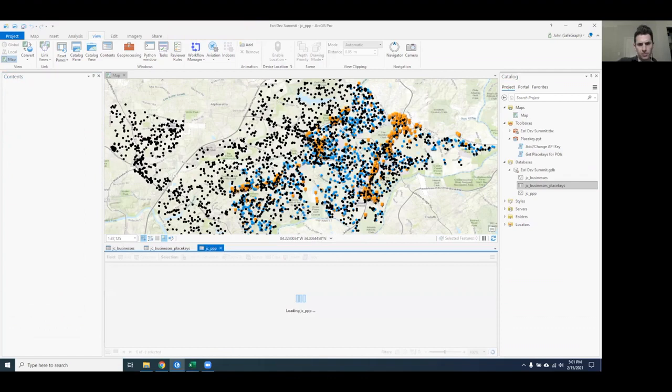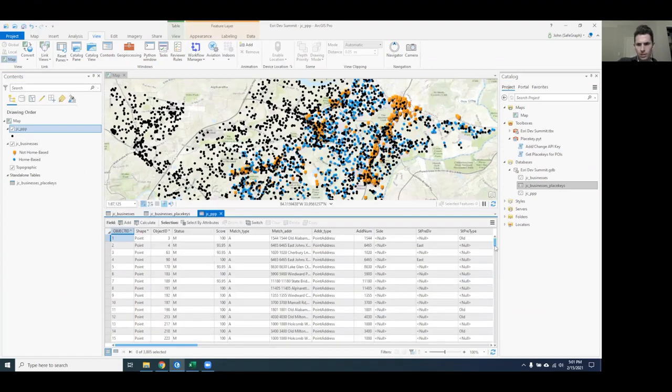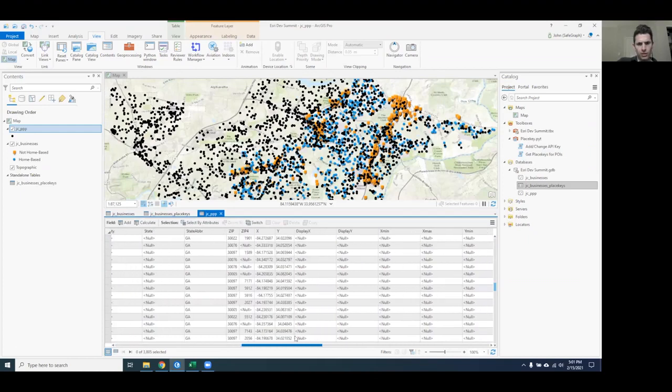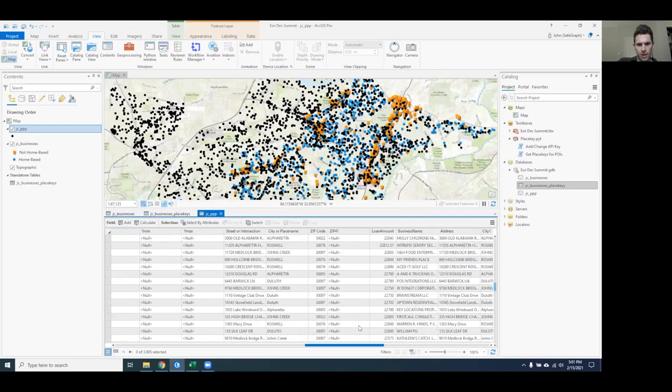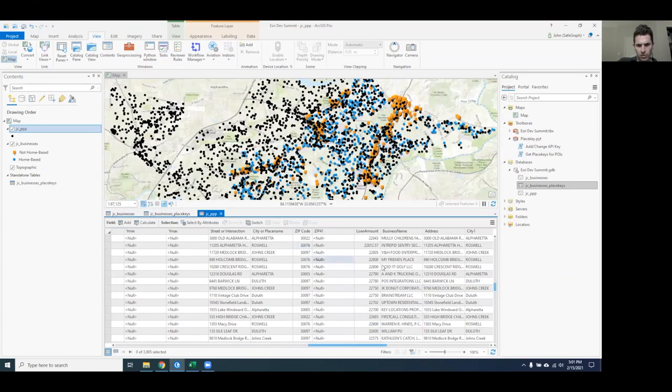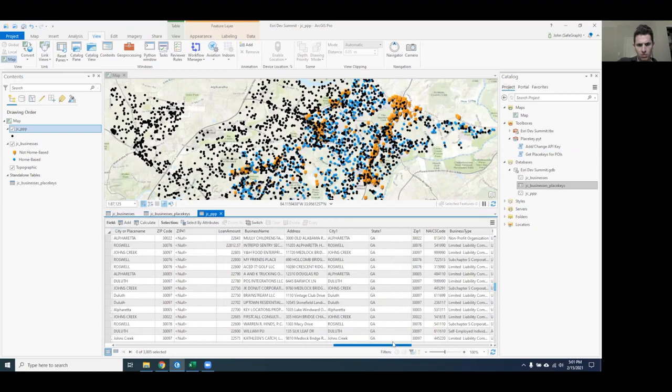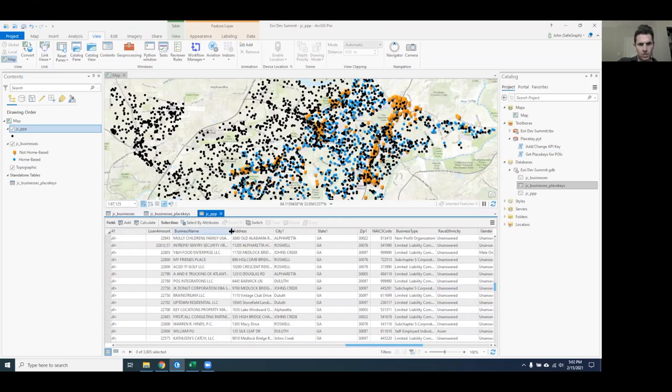I'll check it out first. And I can see here we ran this through a geocoder, so we have some geocoder results. I want to use the original address that was given though. So business name, it looks like: business name, address, city 1, state 1, zip 1. So I can do the same thing.